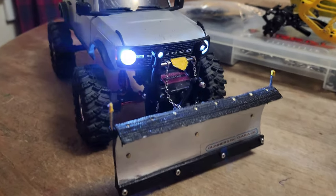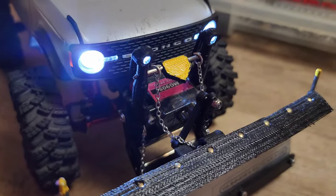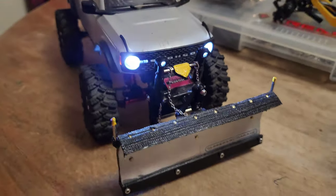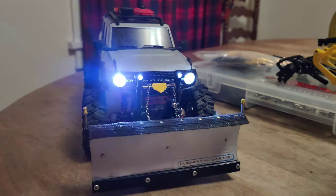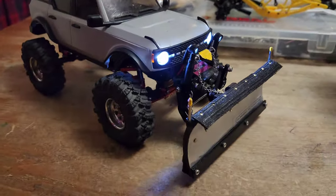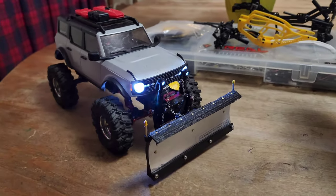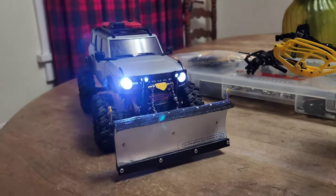Well, you know what? Guess I can get into some details. You got a little metal gear servo, MG90S. They're nice little servos. So far, I have no issues with that. You could actually probably upgrade that if you wanted in the future, but why bother if it functions? So, I'm going to leave it at that. Enough waffling. I'm going to pull up some footage of this thing plowing snow.